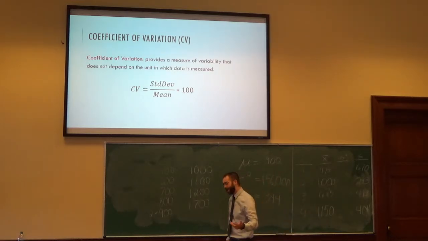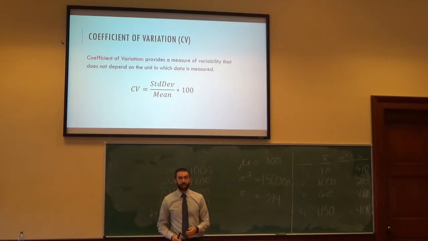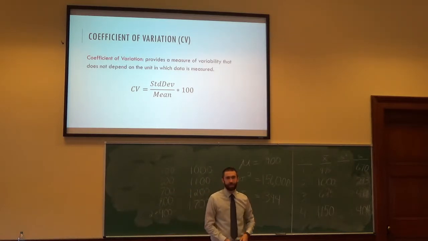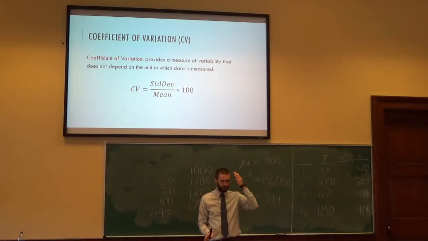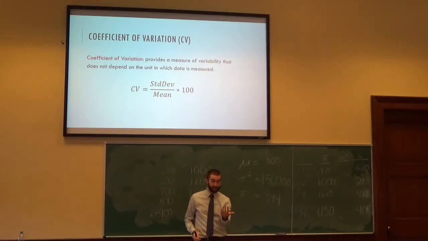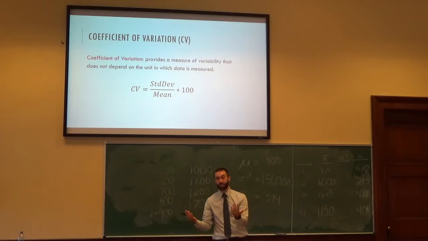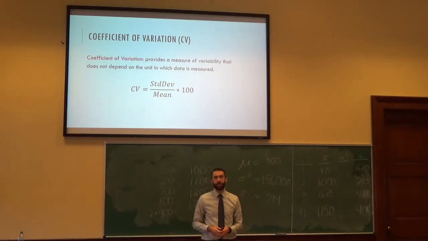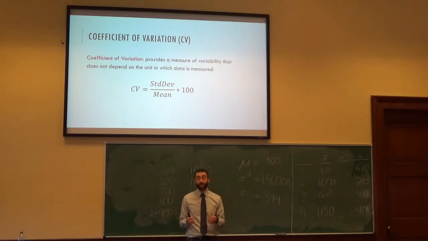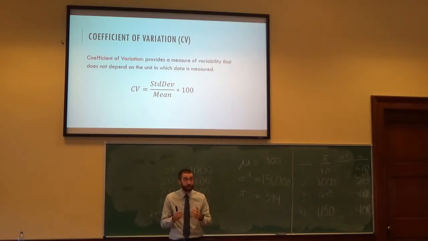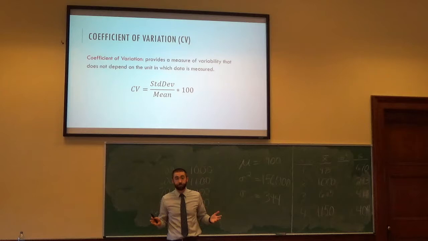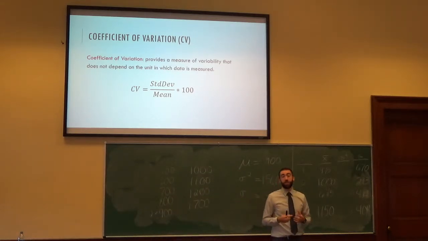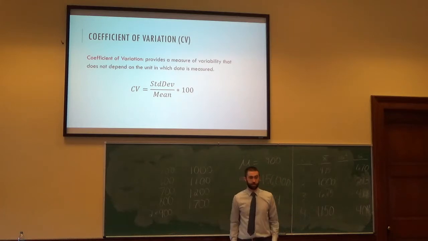So we just said that we had the standard deviation. The standard deviation is measured in the same units as the mean. So it's really helpful. I illustrated why: 10,000 Ghana cedis is the mean, 1,000 Ghana cedis is the standard deviation. That really helps you to understand the data. But the standard deviation is in the same units, in Ghana cedis. We might want to have a measure of variation that is unitless.